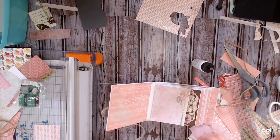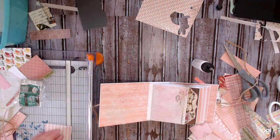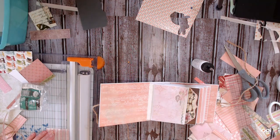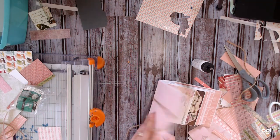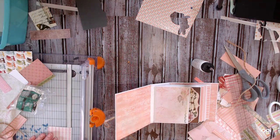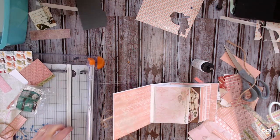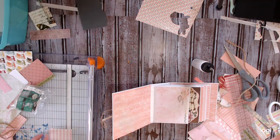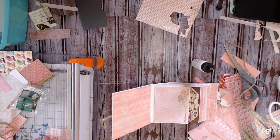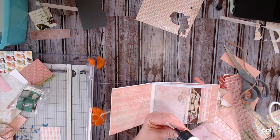Nope. That's too wide. Okay. Too wide. Let me see if I can. All right. So let me go just. Okay, let's see. Is that still too wide? Still too wide. So I'm just using the width of these for my guessing. Just for my guessing here, let's see. All right, let's go with that. At least this side anyway.